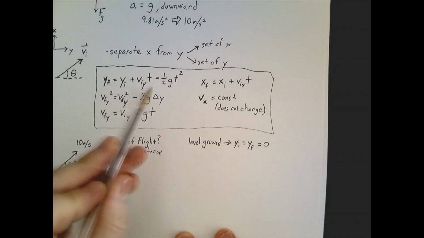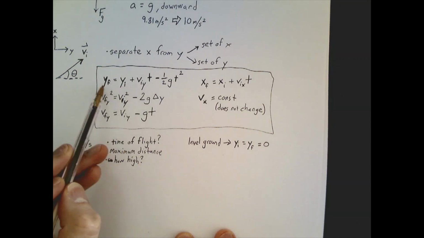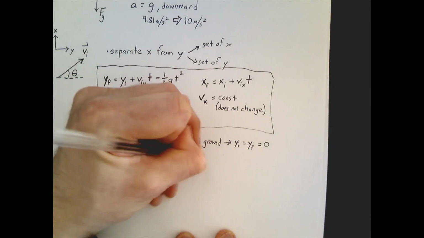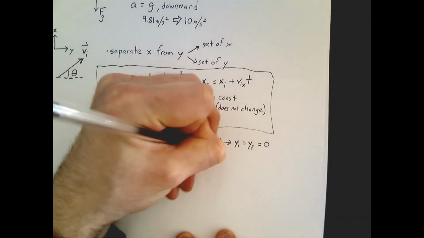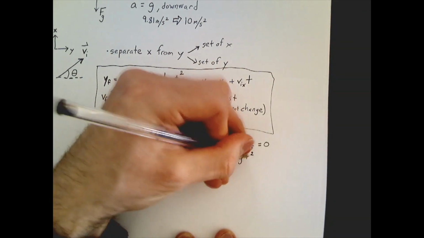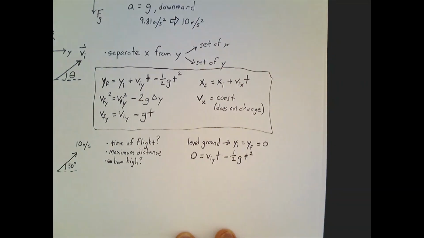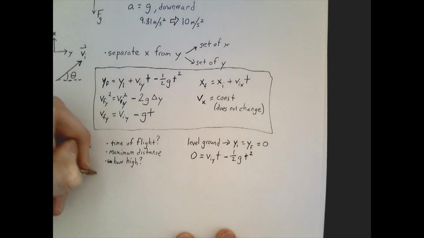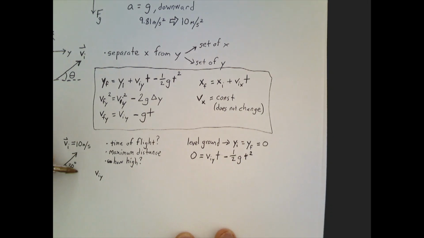So we're going to take our first kinematic equation. We're going to set both of the positions to be 0. So 0 equals ViyT minus 1/2 gt squared. If we want to get the initial y velocity, well, we're given the initial velocity, but that's the initial velocity as a whole. We have to break it down into its components. So if I want the y, that's the vertical side of this triangle, Viy. The horizontal side of the triangle is Vix.